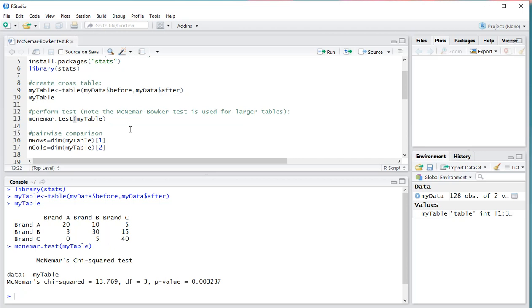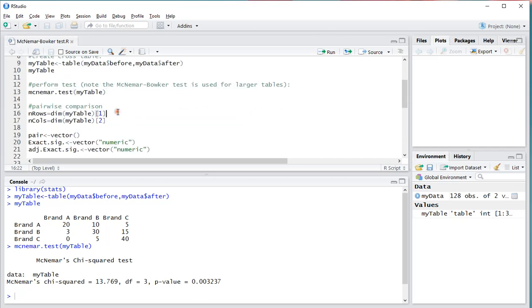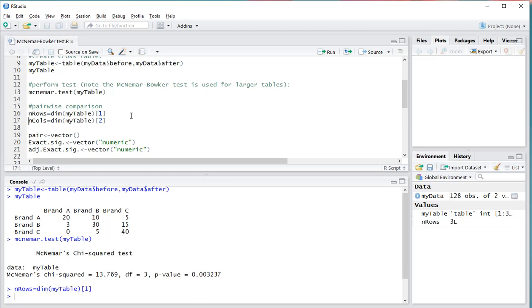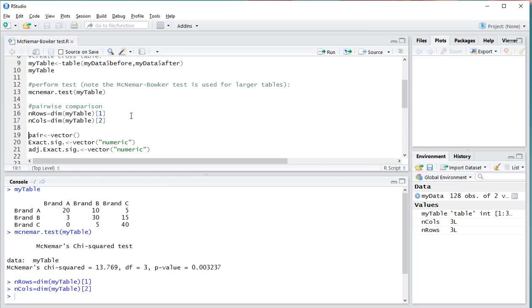Unfortunately, I haven't figured out a way to do this with apply or tapply, so I'm actually using a for statement. If you know a way to actually use tapply, or perhaps a faster way of doing this pairwise comparison, please let me know. I'm highly interested. The first thing I will need are the number of rows and the number of columns, which of course would be the same. It's 3 for each.